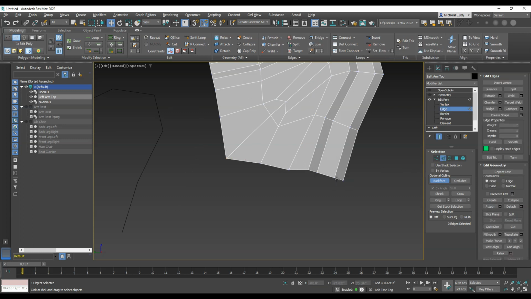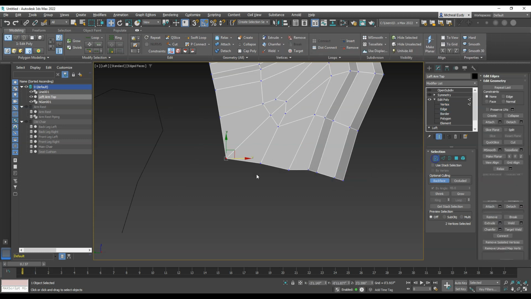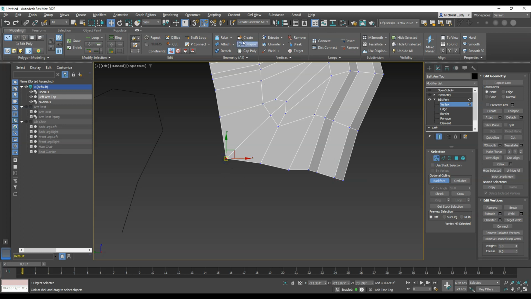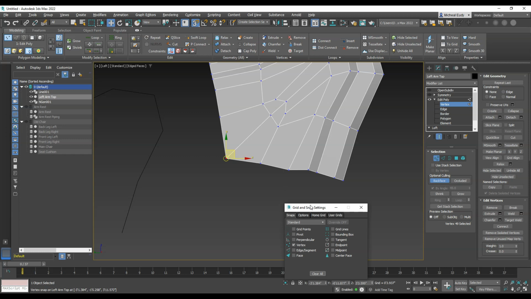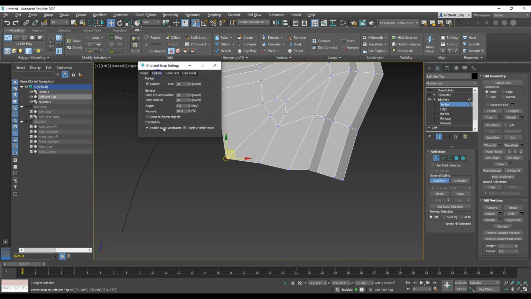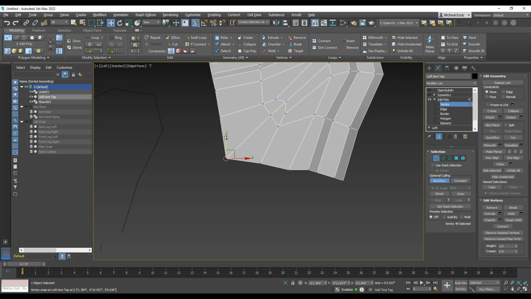Okay, so now I'm going to come in and clean this up a little bit. So what I want to do is turn on my angle snaps, and I want to enable axis constraints. What this means is once I start pulling an axis, it'll only go that direction, and then I can snap all of these to be straight.